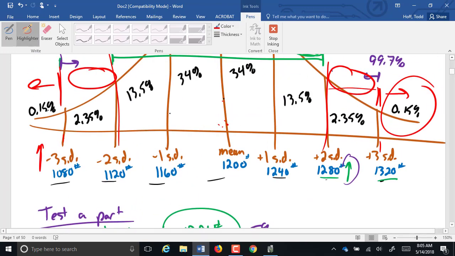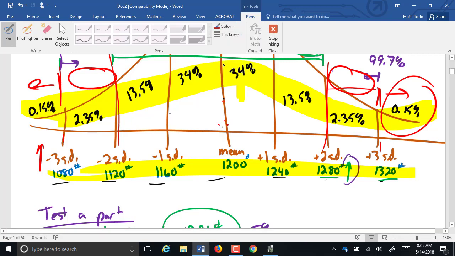So these percents right here never change. Depending on what textbook you're looking at, they might be rounded a little bit differently. Some textbooks round the 34 as 34.27 or something like that. I use these numbers because these are the ones I've memorized through the years, and they've been rounded off slightly. But those percents are pretty much the same no matter what. What changes are these numbers here, depending on your mean and standard deviation.